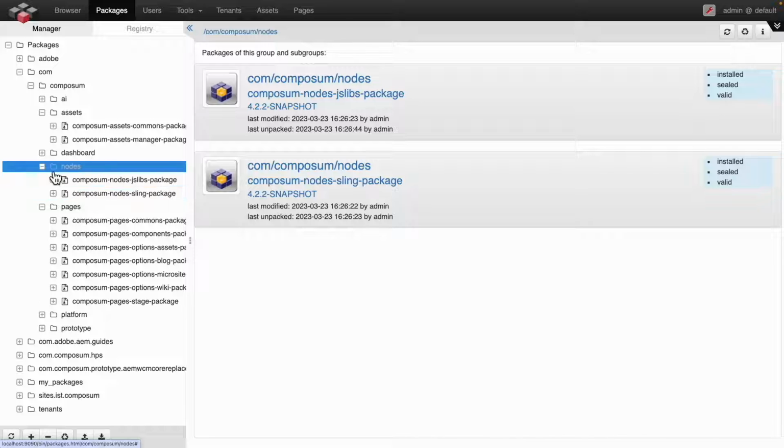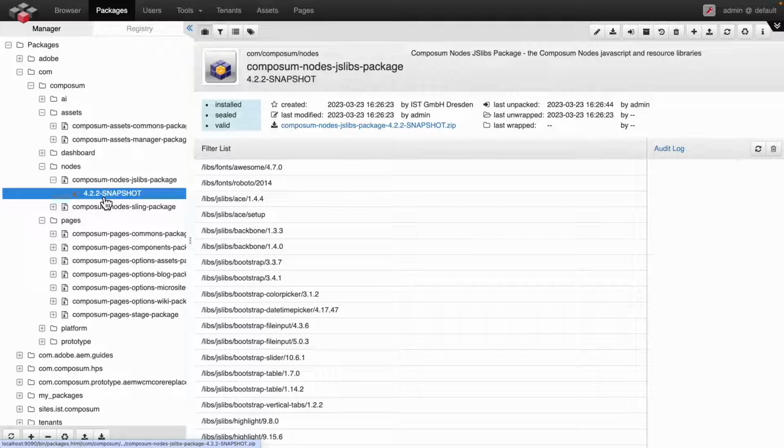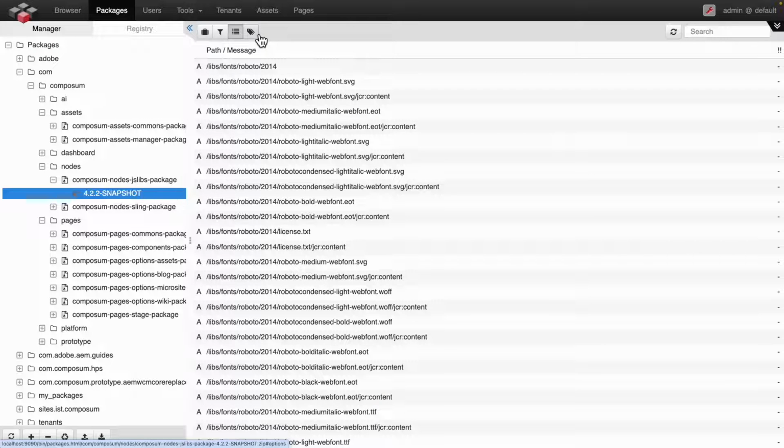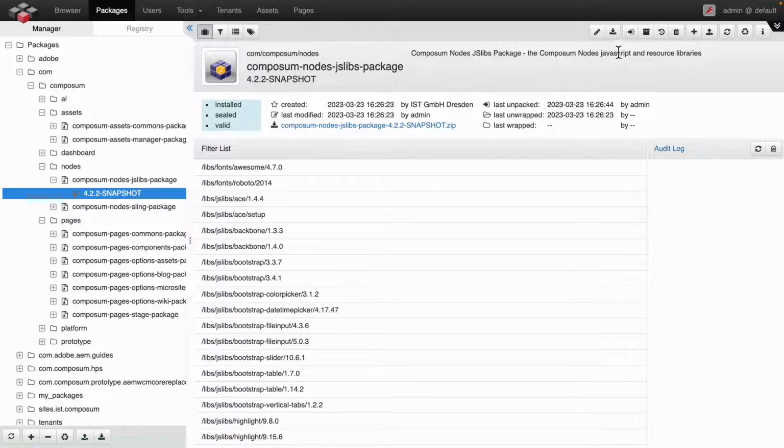For Nodes there are fewer packages, of course. There you can inspect the packages and edit the folders and view the paths or edit some options there. And of course you can install, delete, upload and create packages if you like.